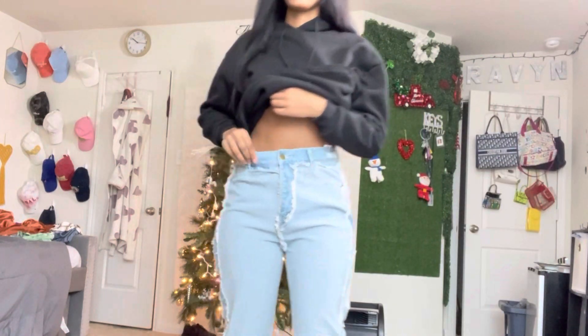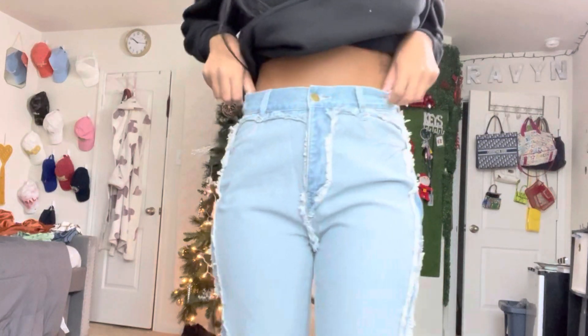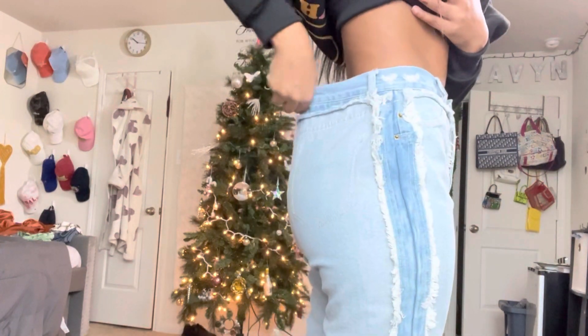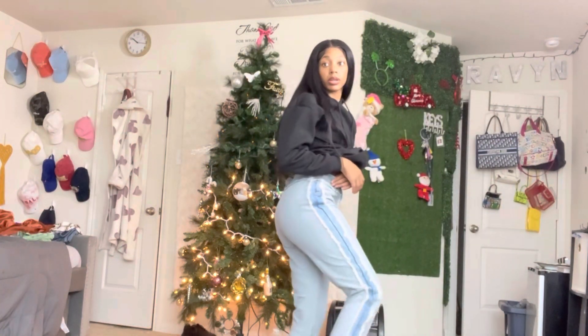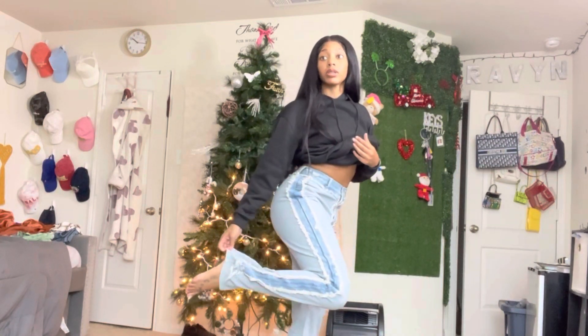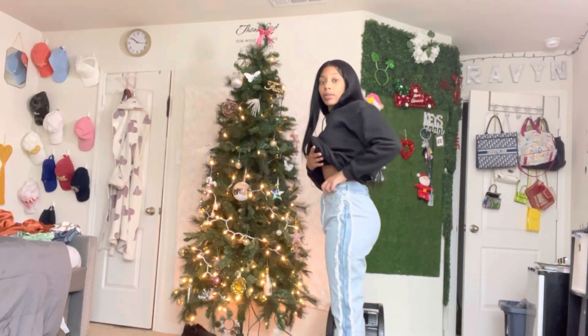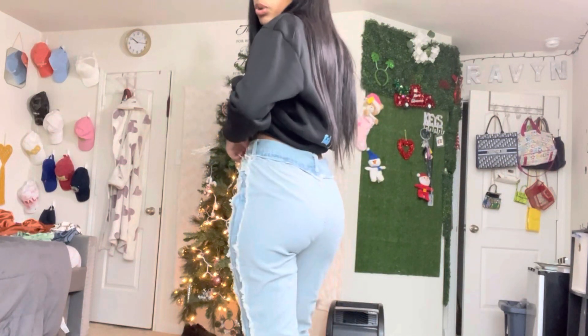So I'm gonna try these on for y'all real quick. These pants are a little baggy just a little bit, but this is how they look on me in the front. As I go to the side you can see they're a little big. But overall for these jeans I'm in love with them — I would give these pants a 10 out of 10. That was my decision getting a medium, but it's not too big on me, it really fits perfect.